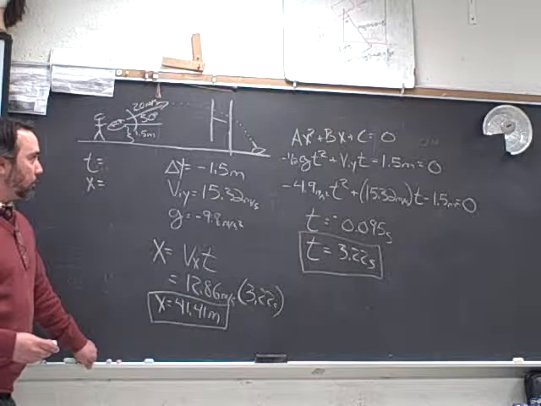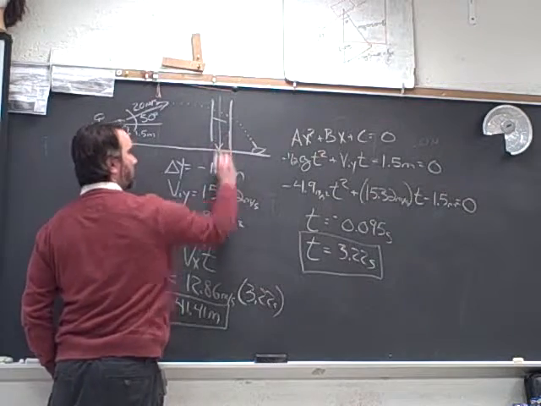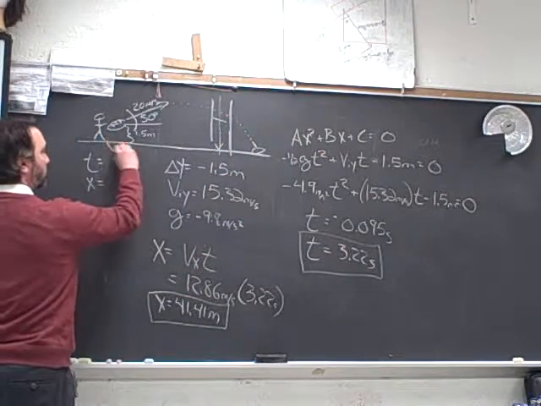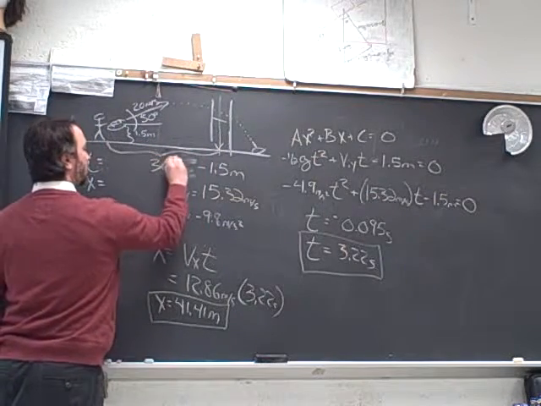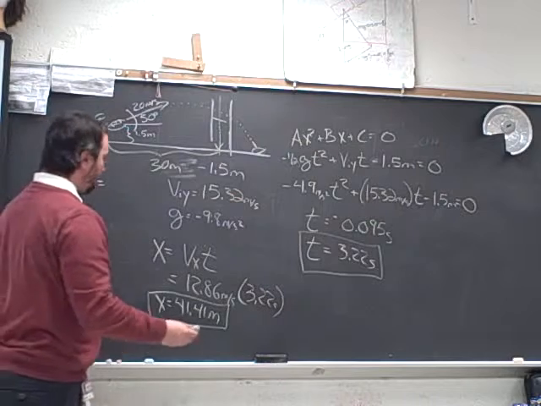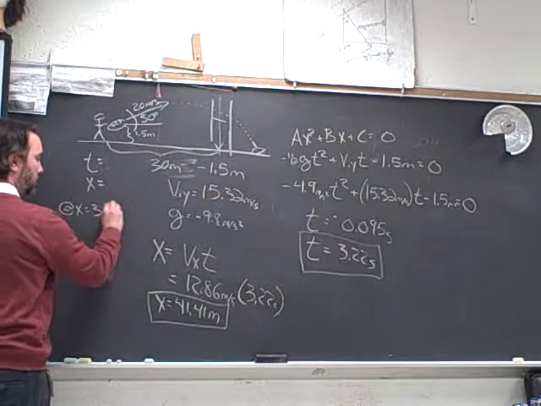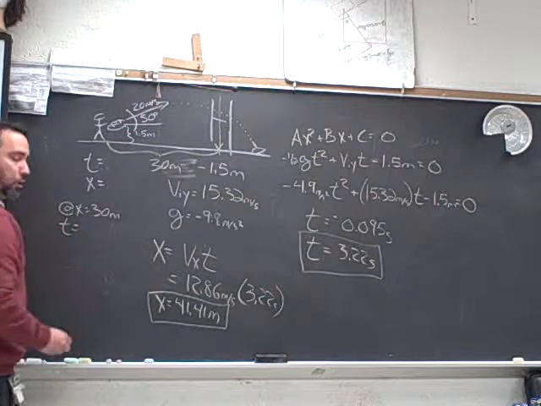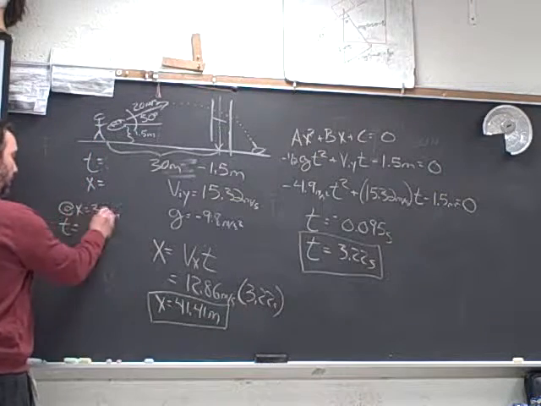So we want to find out at what time it was in this plane. So we know that this is going to be, we were told, 30 meters from his foot. So where x is 30 meters, that is, what is the time it took to get there, and then we'll find how high it is at that point.